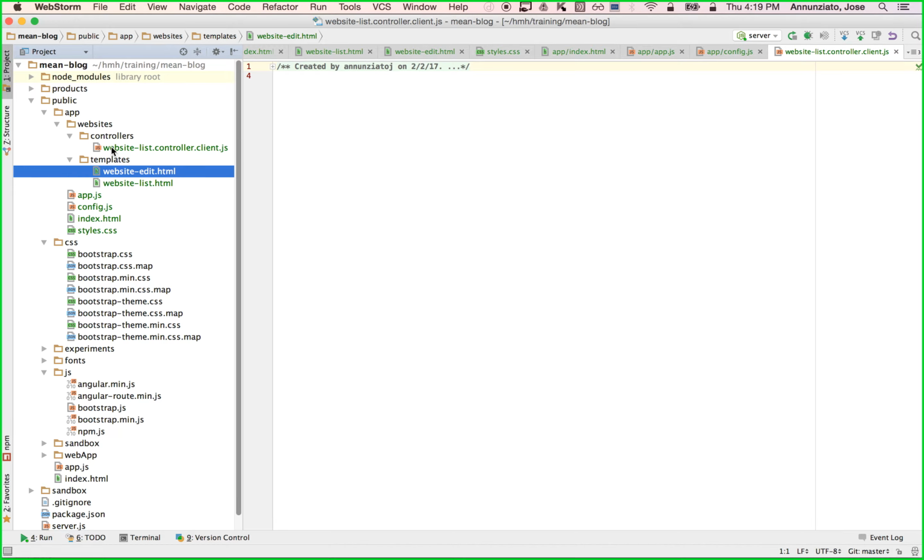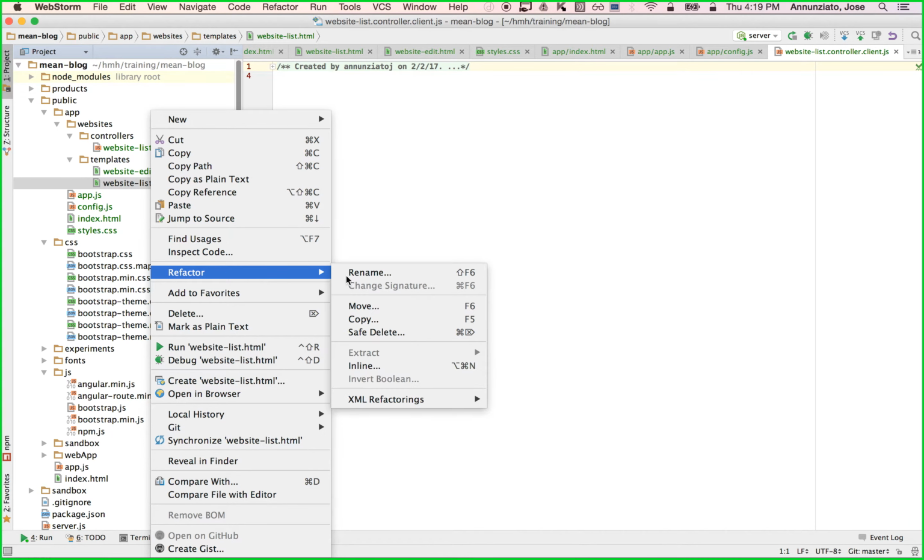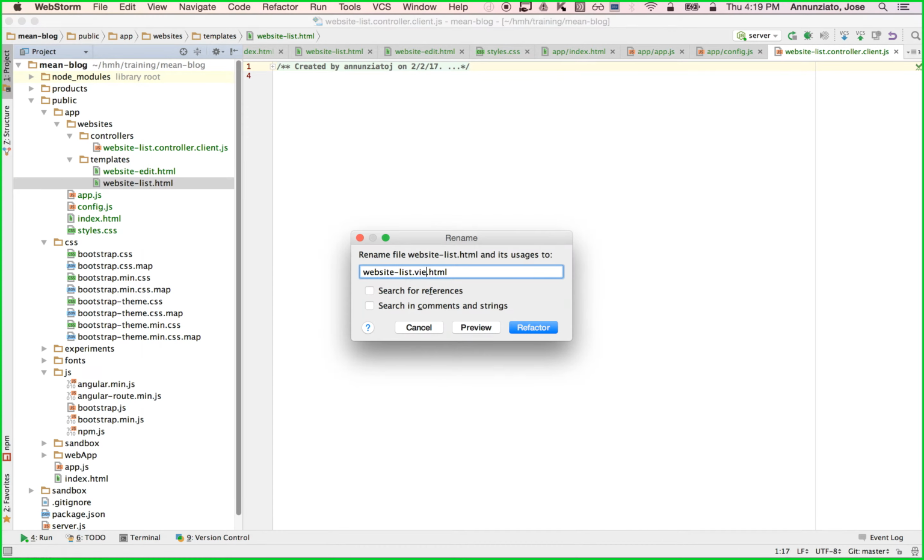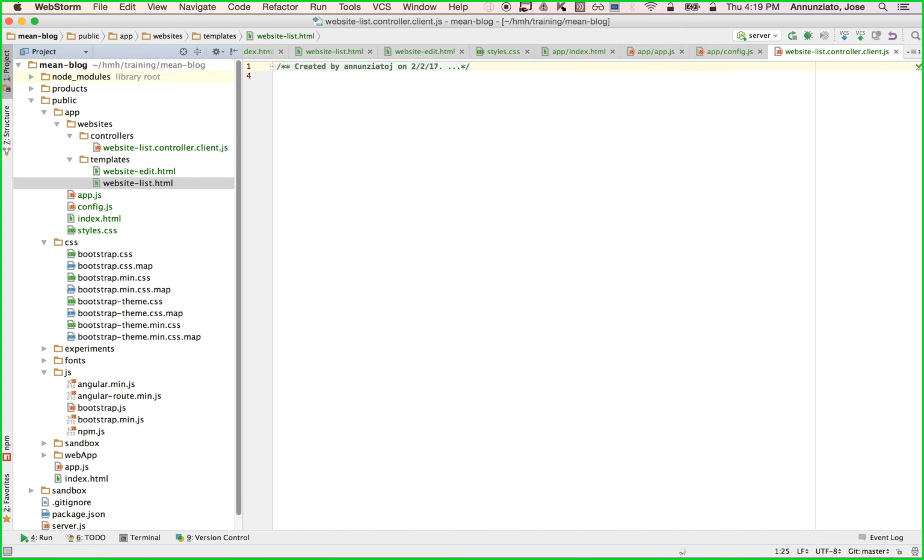So for instance, just like this would say website list controller client, the naming convention for the template would be something like website.view.client.html, right? Again, this tells you its role. It's meant to be consumed by a human being. It's a view. Client means that this HTML is dynamically generated on the browser, as opposed to HTML dynamically generated on the server. If you were using PHP or ASP or JSP, certainly you could generate dynamic HTML on the server side. This is dynamic HTML that is generated on the browser, right? These are templates that are meant to be executed on the client.